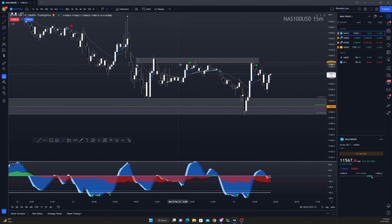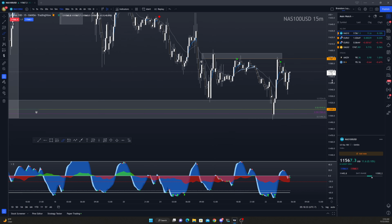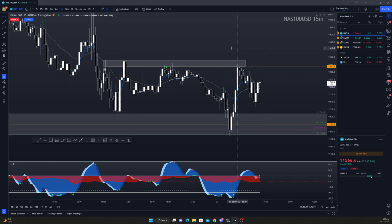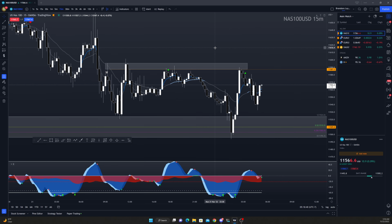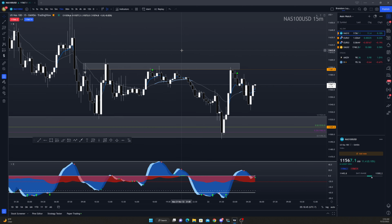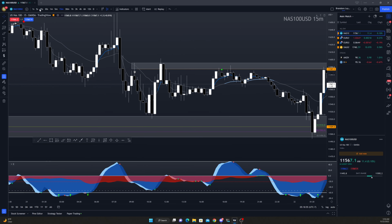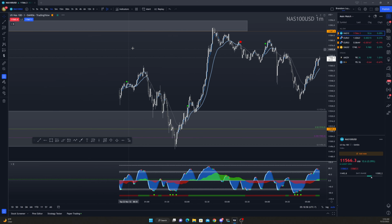Let's go ahead and zoom in a bit more. And you may see some new green dots, right? Green dots, red diamonds. Again, I don't normally look at this on my chart. I just have it on here for now because I have the indicator, so we might as well analyze what it's looking like for video's sake, for review, right? And right now, really, I'm looking at whether there's a potential entry that I could have taken. So let's go ahead and look at that.